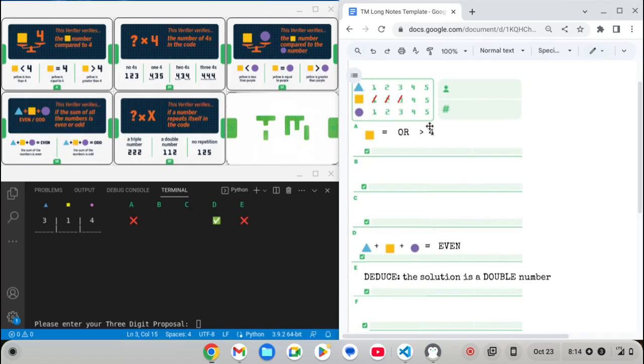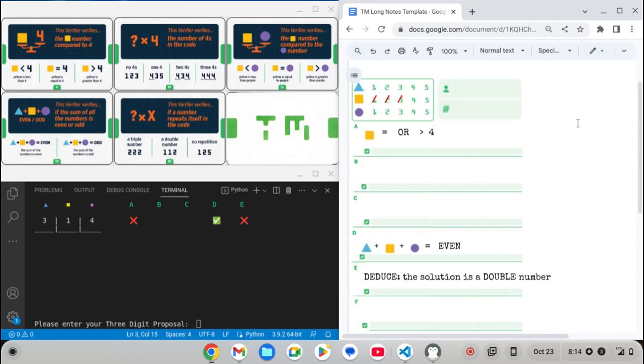Now, what if square were 5? Is that still viable? If square is 5, we do have a double. And then criteria card C could tell us, well, it's either equal or it's going to be less than. That's the one good thing about 5 is that both 2 and 4 in circle are less than square. So what can we say about that? They could be equal.